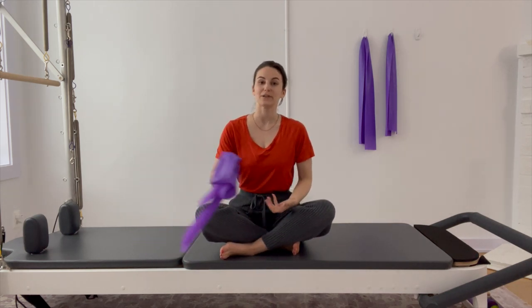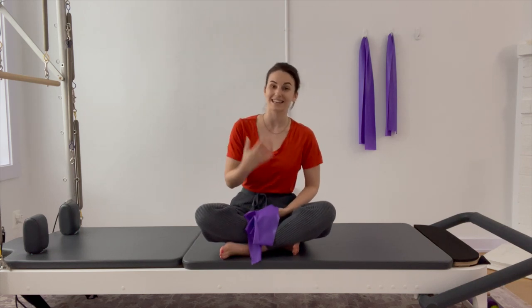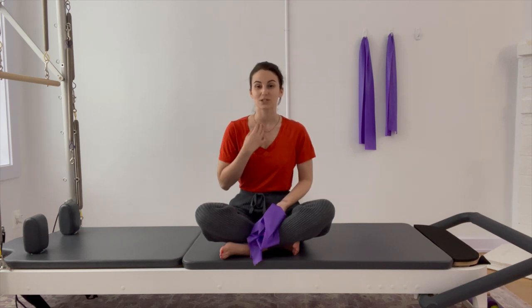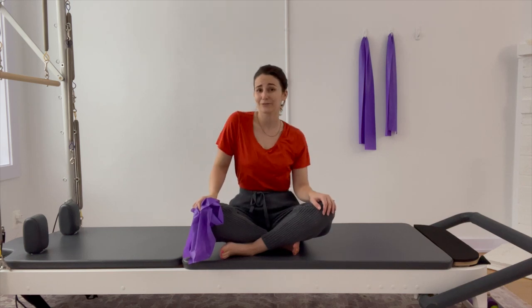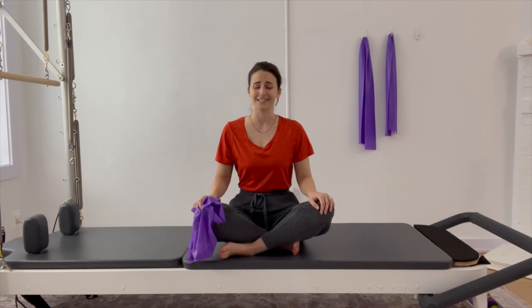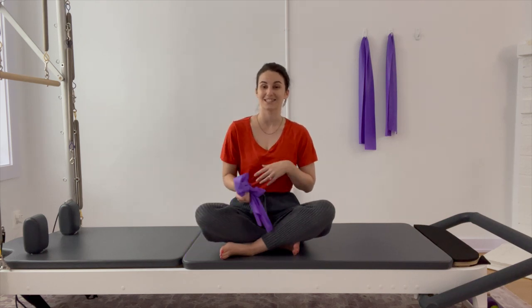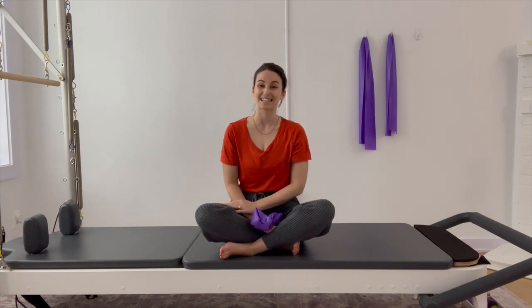We are going to be focusing on the upper quadrant of the body, primarily the upper back, shoulders, and a little bit through the neck. We'll get into the chest as well. But I'm just feeling really kind of wonky and tight through my upper back today, so I am excited to get into some integrative strengthening and stabilizing movements with you guys.